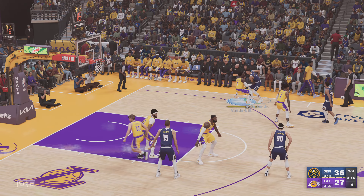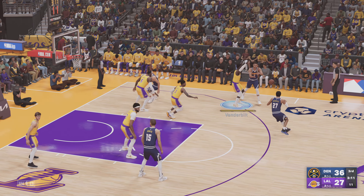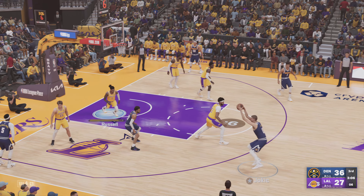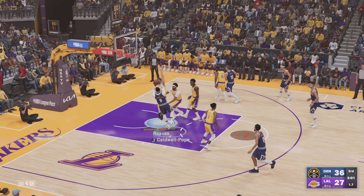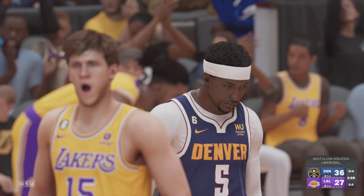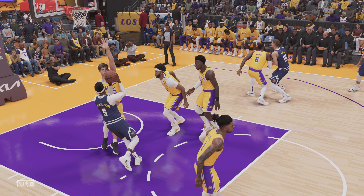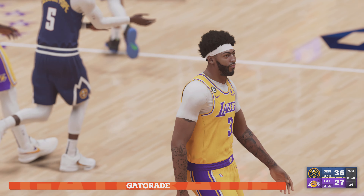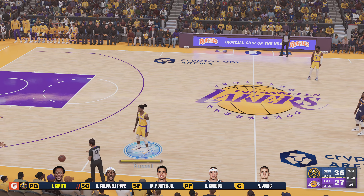Outside Porter. Back to Murray — pass to Jokic, just five on the clock — and it's blocked by Davis. Davis's anticipation and timing are so good at the defensive end. This guy is a shot-blocking machine. What a phenomenal replay of that impressive rejection — that's about as good a defensive play as you're going to see. Instant reaction to get a hand on the shot. Beautifully done.